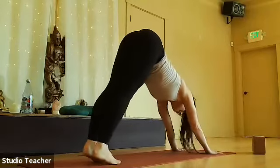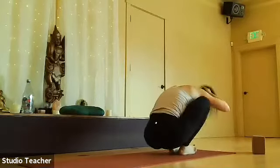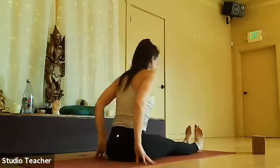And then we're going to look at the space between your hands and just hop to the front of your mat and come down to seated. Sit down on those sit bones, let those heels come forward, straighten through the legs.